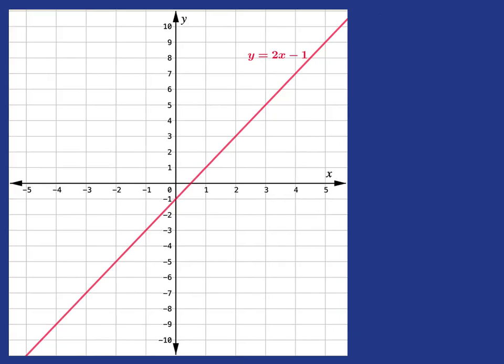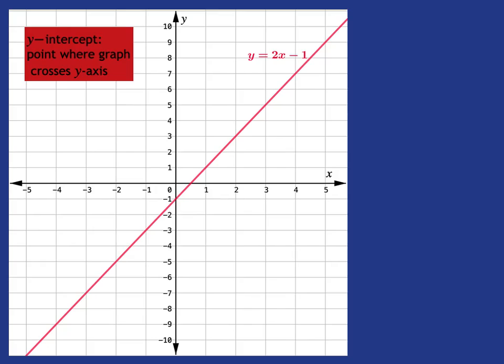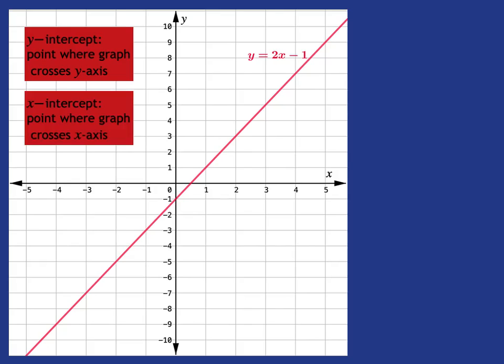Okay, let's look at some more. Well, we need some vocab again first. When we talk about a y-intercept, we mean the point where the graph crosses or touches the y-axis. So the y-intercept is going to be the point where the graph crosses or touches the y-axis. And unsurprisingly, the x-intercept is going to be the point where the graph crosses or touches the x-axis.